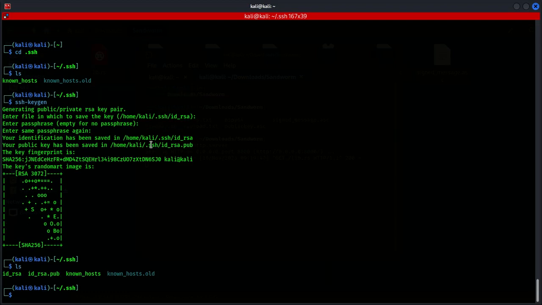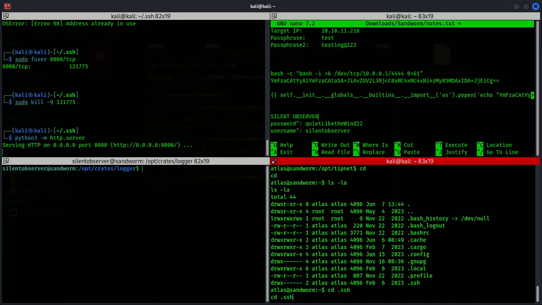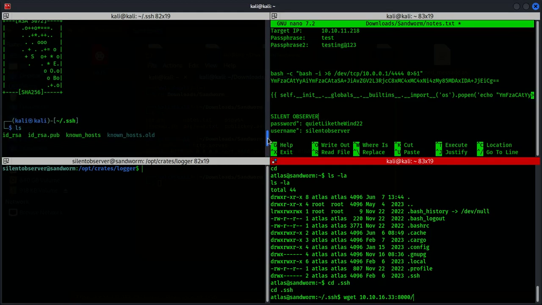We are going to set up a Python 3 server one more time here so we can host these files to download to the reverse shell. In the machine, we are going to navigate to .ssh and we are using wget one more time. Port number 8000. File name is id_rsa.